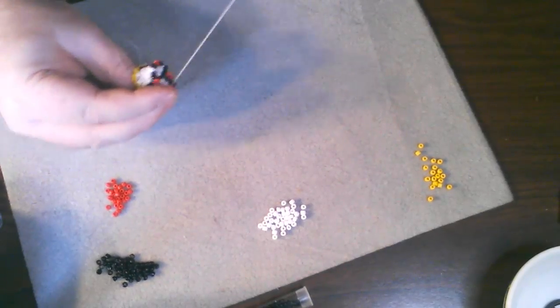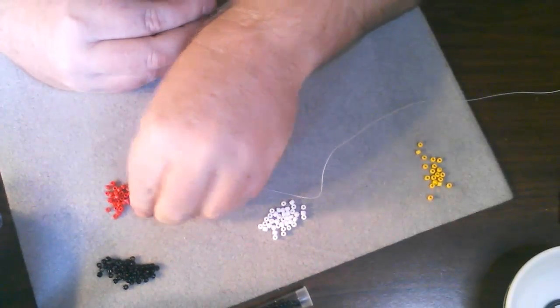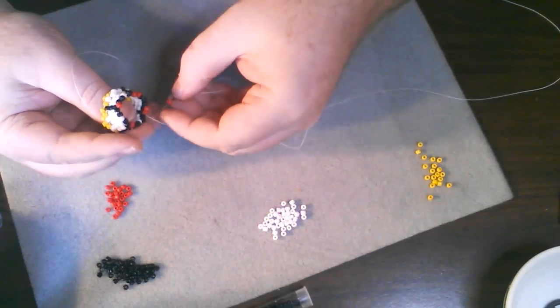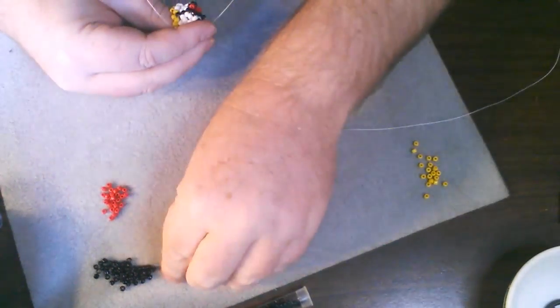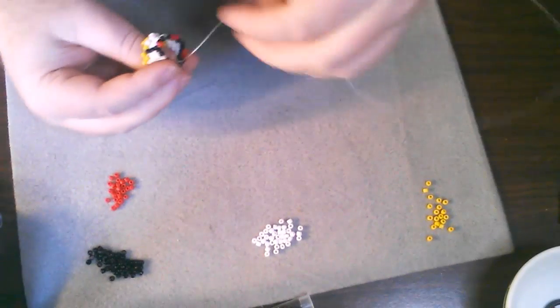So, quality assurance on the bead. I'm looking at it right before I put it in and say, well, do you look okay or not? That's my last check. My only check.